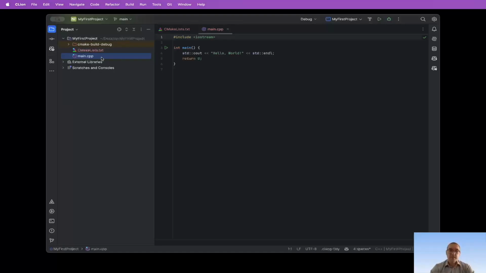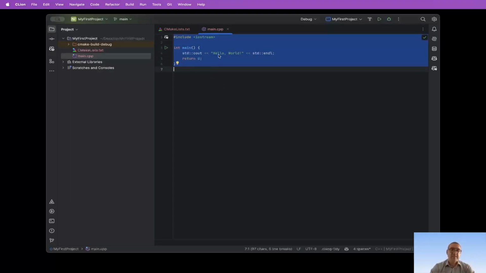We will be developing the code inside the main.cpp file. That is where our code will live. I'm going to double click on it to make sure that in the main window, I am now seeing main.cpp.